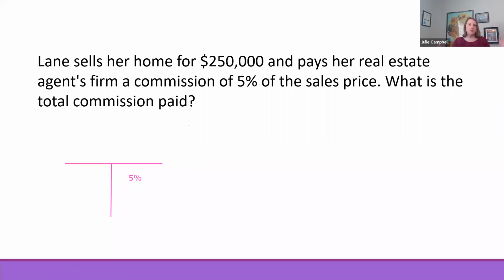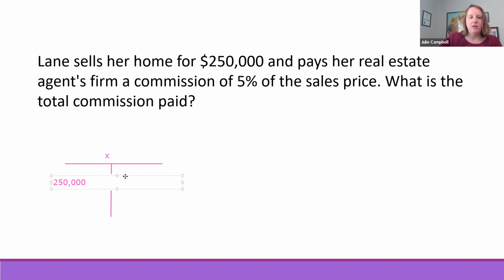Now I'm left with two variables, the part and the whole. In this problem, one of them is the sales price. The other one is the commission. Which number, unfortunately, is smaller? Commission or sales price? Unfortunately, it's our commission, isn't it? So what number is going to go on top? What are we solving for? Our X is on top.